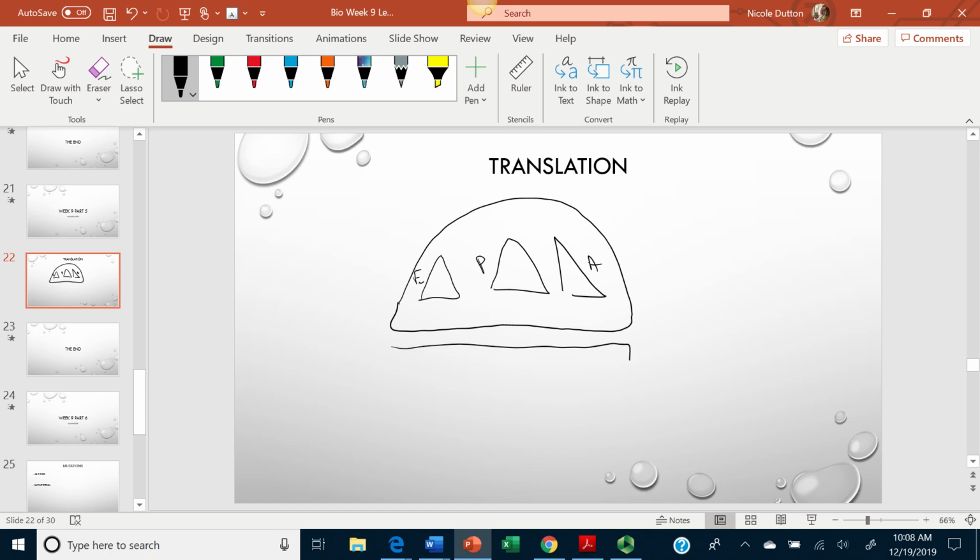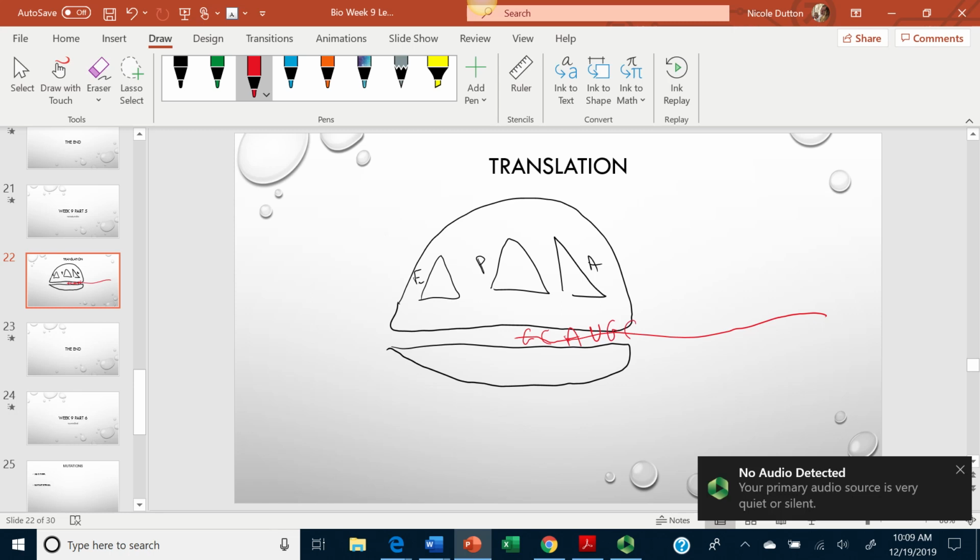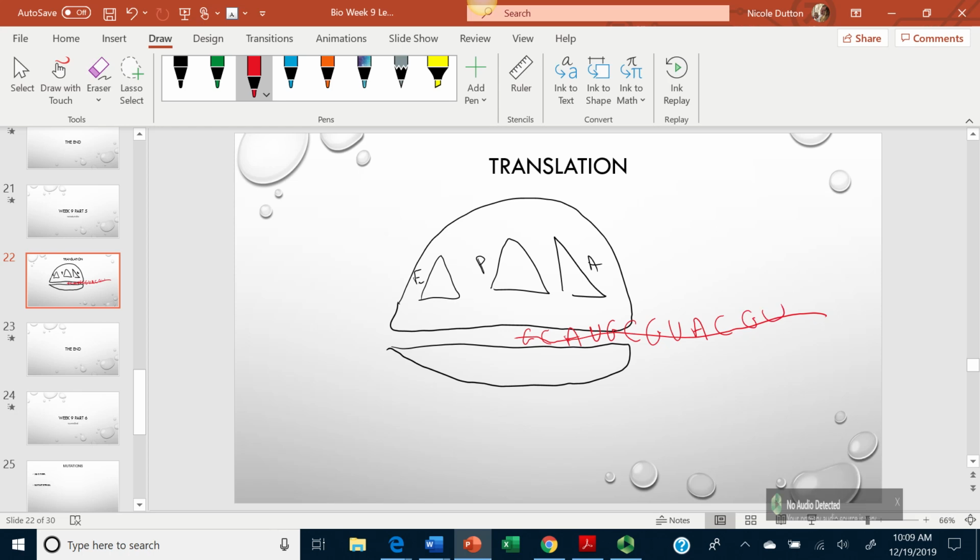On the small subunit, this is where the messenger RNA is actually going to bind. And the only time that the large subunit and the small subunit come together to make a full ribosome is when you have messenger RNA present. So we have our messenger RNA strand, which is really just a sequence of bases. And as our messenger RNA binds to the ribosome, we kind of initiate the process of translation.